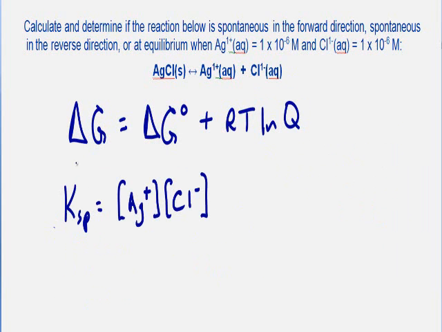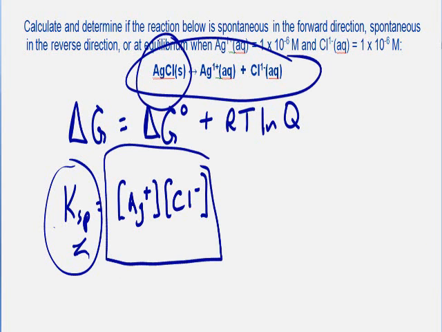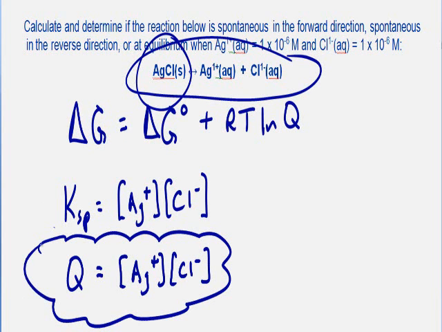Take a quick review now. Our equilibrium constant, Ksp, it's an sp because we have a saturated system of a solid in equilibrium with its aqueous ions, is products over reactants. Our products would just be the silver concentration times the chloride concentration. Our reactants, because they're in the solid state, drop out of our equilibrium expression. Our setup for the reaction quotient Q is the same as what we have for our equilibrium constant.